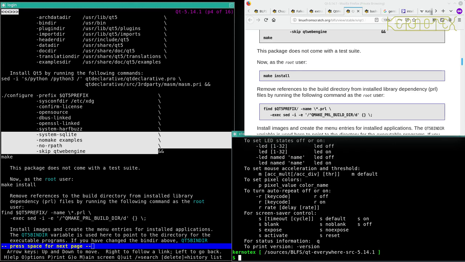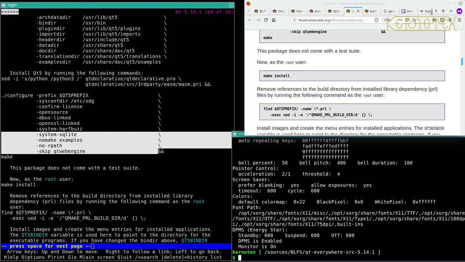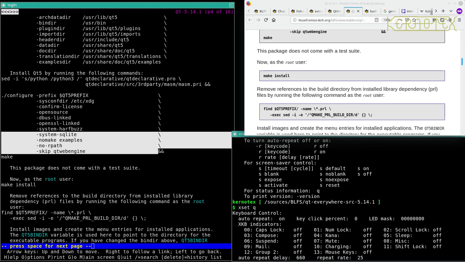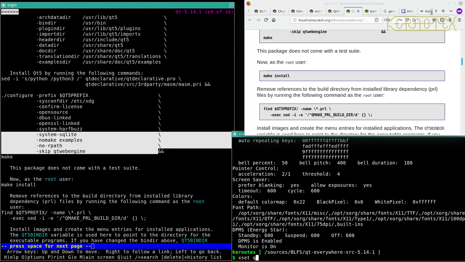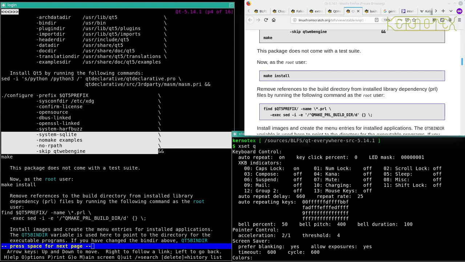So if you do xset by itself. No, is it xset? Oh, status is Q. So if I do xset Q, it will show us what the current settings are for X windows. You can see there's all stuff about keyboard control here. You can see the num lock is off, the scroll lock is off, the caps lock is off. So if I press caps lock, the light comes up on the keyboard. If I do xset Q now, you can see it's detected that and it actually says caps lock is on. So it's live.